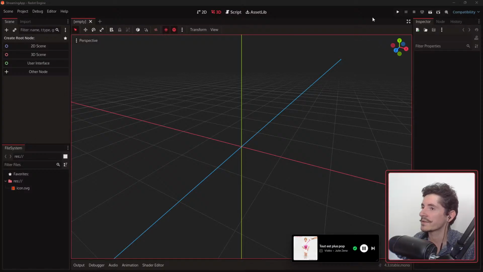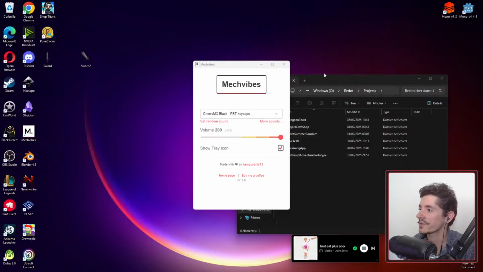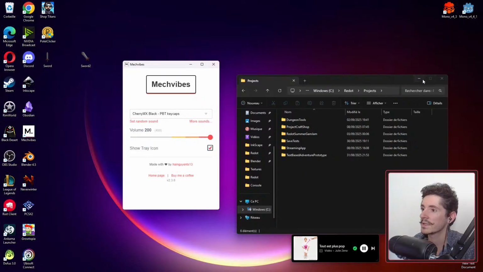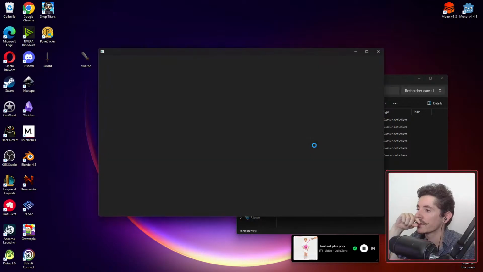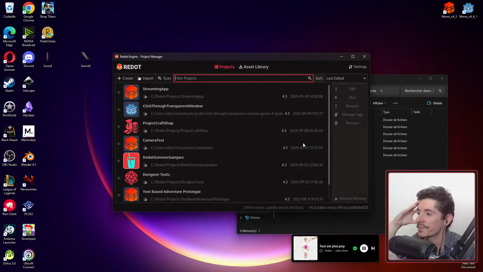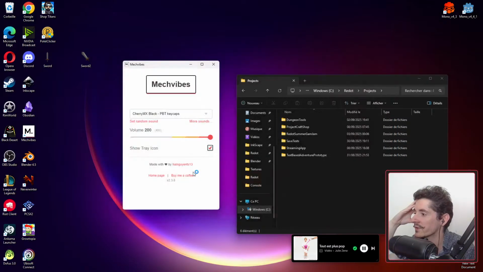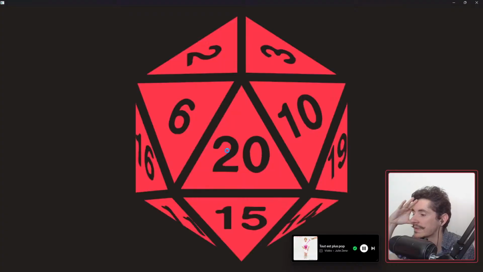I actually launched this project, but I have something to export first, because I did some updates on my dungeon tools, and I need to pack this up to send it to my dungeon master.